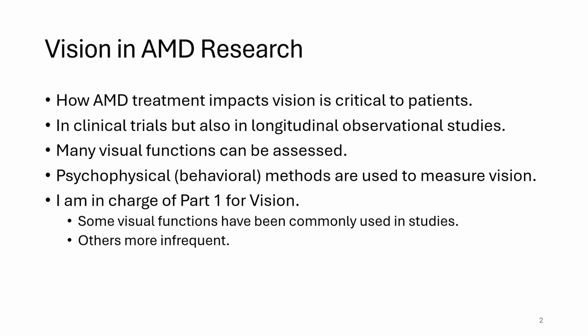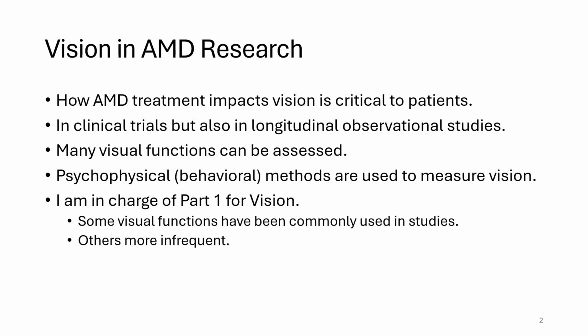Probably the most meaningful issue to patients who have AMD is the quality of their vision, both what it is currently and the prognosis for the future. Visual function as endpoints or outcomes are critical in clinical trials, but also in longitudinal observational studies. There are many candidate visual functions to select from when designing a study.